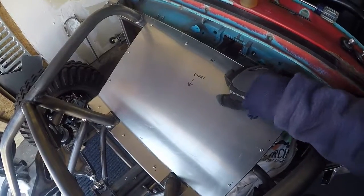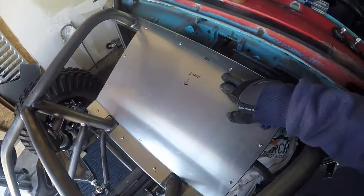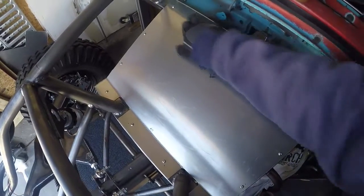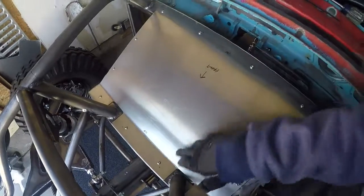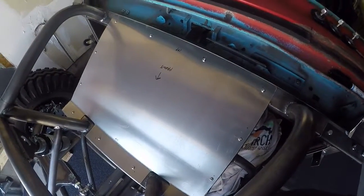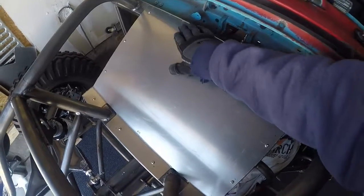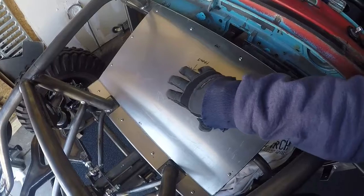Sometimes I start with these holes pretty small, just a little bit bigger than the 10-32 screw. So a lot of times when I start marking all the holes and drilling them, I have to go with a drill bit and open up all the holes a little bit, because some of my tap marks will wander a little bit, and that's to be expected. On this panel, they all lined up perfectly and I didn't have to enlarge the holes at all. That's a best case scenario, and I'm glad that it worked out this way.